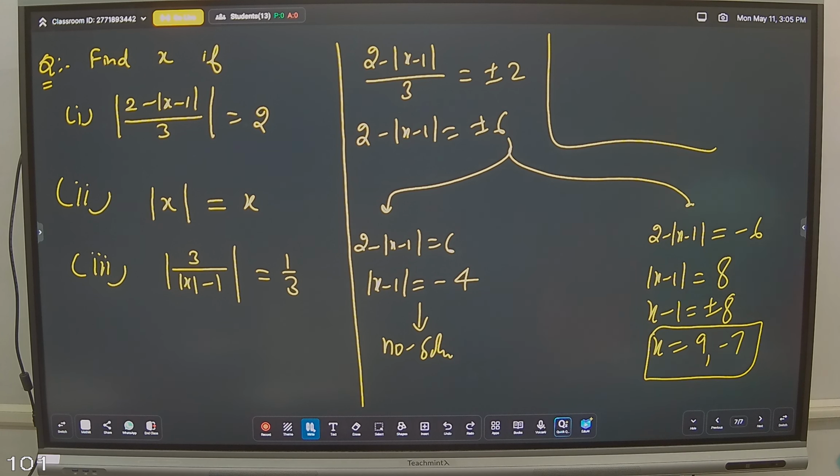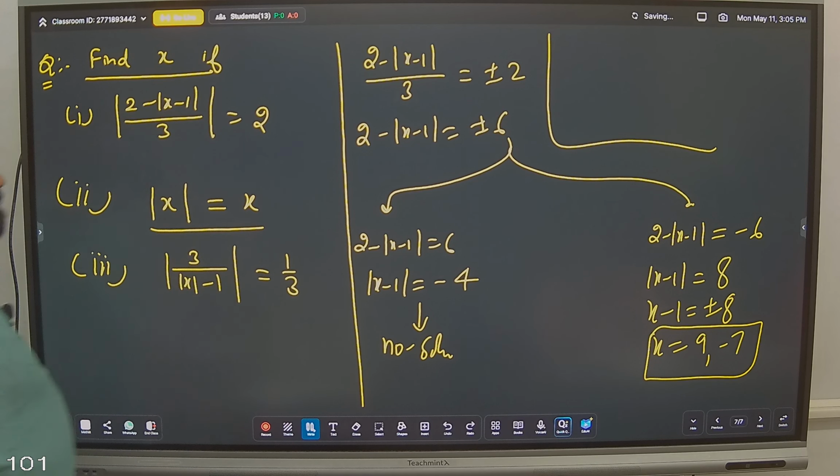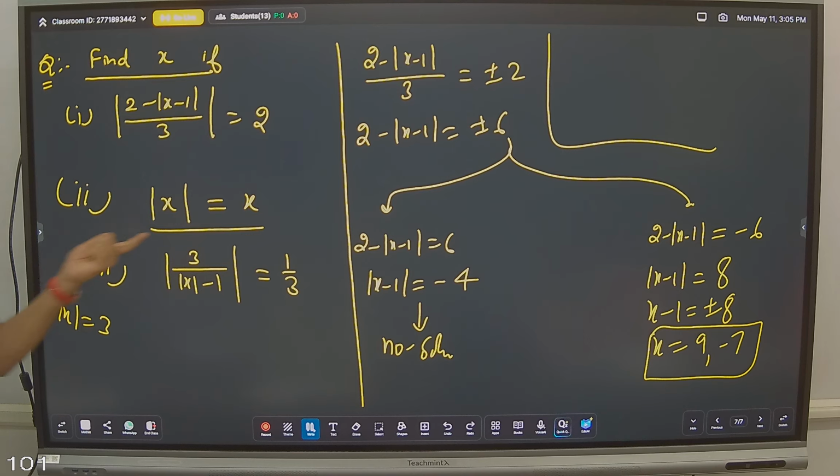All of you stop talking. Did all of you understand the meaning of the question? I feel 75% of the class don't know what I'm asking. What am I asking? Find x if this. What are the x which can satisfy this? Suppose I say find x if mod x equal to 3. It means find all possible values of x which can satisfy this. So you say only two values will satisfy, x equal to 3 and x equal to minus 3. Which are the values that can satisfy this?